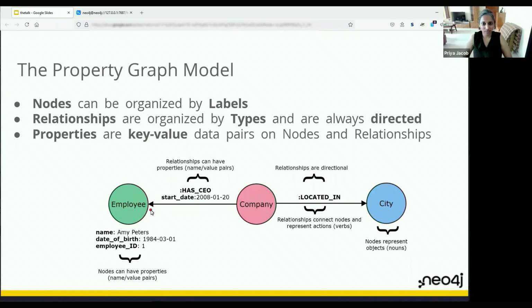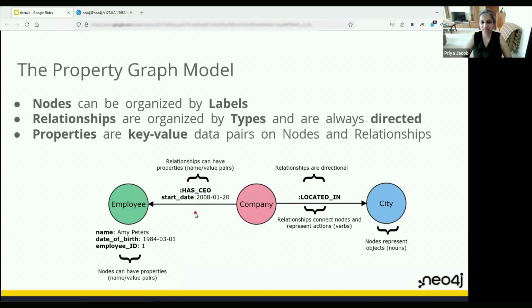Right, so what are properties? Now, as we've seen, properties add extra attributes and characteristics to nodes and relationships, and essentially they're stored as key value data pairs in the underlying graph model storage. Now, what you see here on screen is a very, very simple example of what a property graph model might look like. You have three entities here, the company entity, which is linked to the employee entity using a has-CEO relationship. And the very same company entity is also linked to the location entity using a located-in relationship. Additionally, the employee also has properties assigned to it. And you also have the has-CEO relationship that carries a start date property to indicate the appointment date of the CEO. So a very, very simple example of what a property graph model might look like.